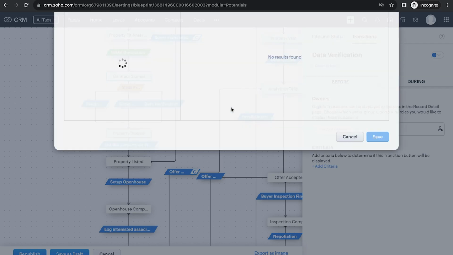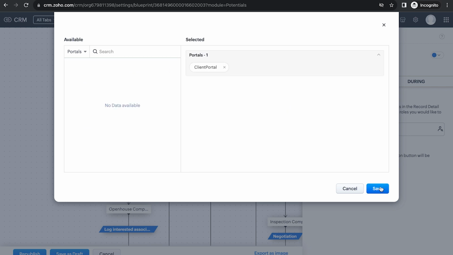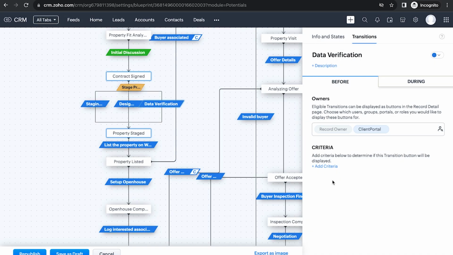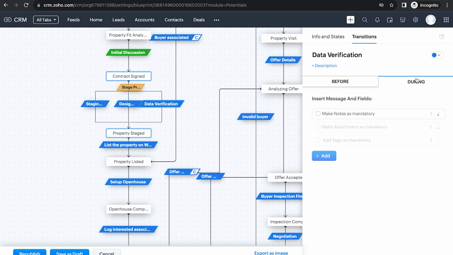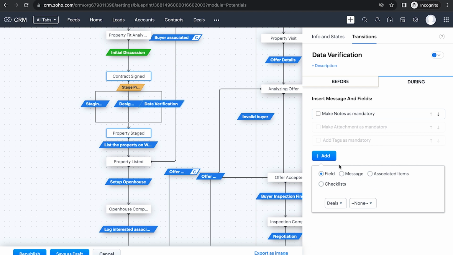We choose our owner to be a portal transition and select the portal we want this to be associated to, and we choose any field that needs to be updated by the seller. For example, if we would want any personal details to be added or any other property related information or banking details that needs to be updated as well.